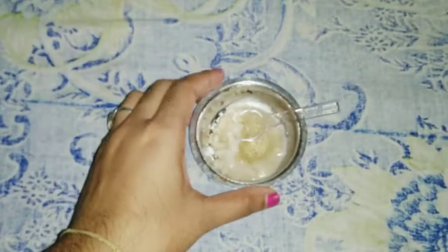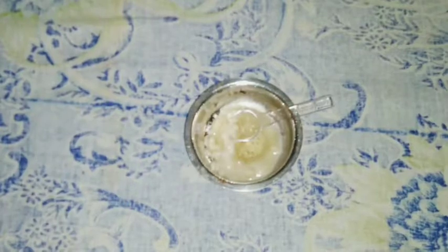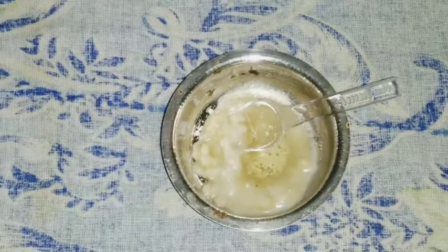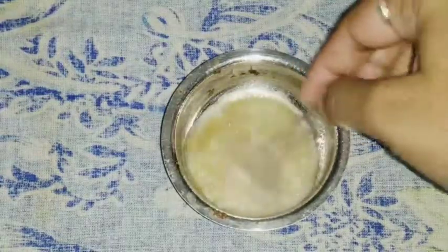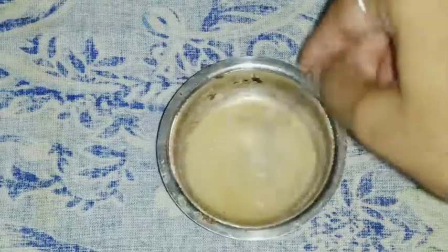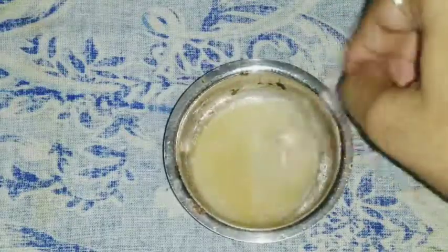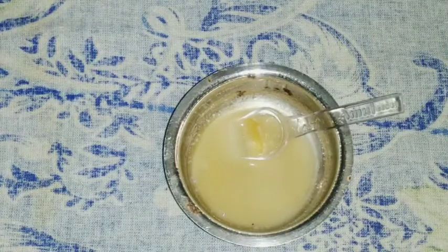You can also use lemon or lime juice in place of Apple Cider Vinegar, but better than those, I feel Apple Cider Vinegar works better. Many researchers have said so. After applying Apple Cider Vinegar, you can see the baking soda has so nicely melted with it. The smell of Apple Cider Vinegar is not always accepted by people, so if you're allergic to any of those, then do not use this.